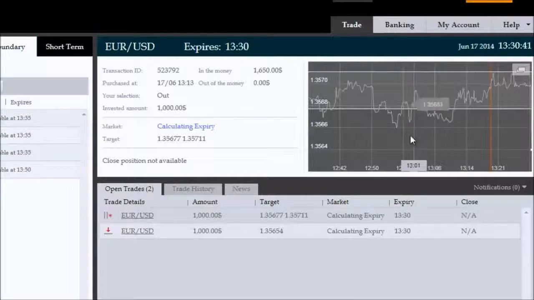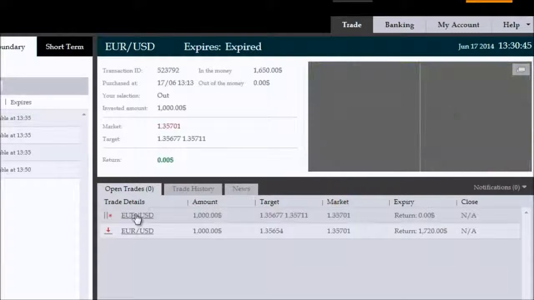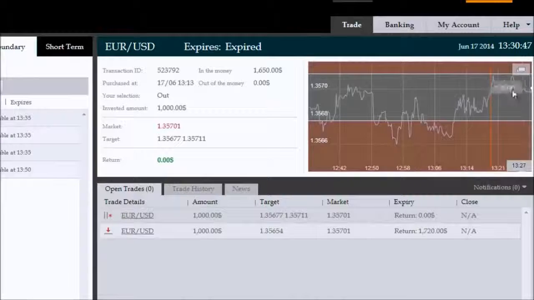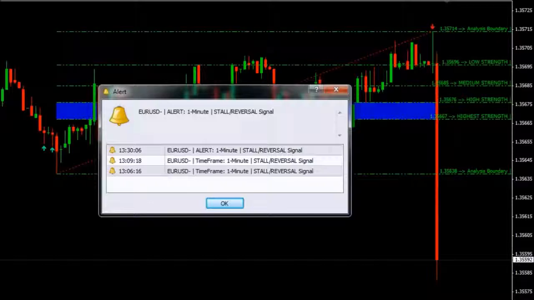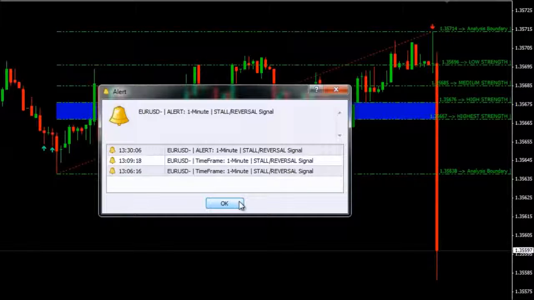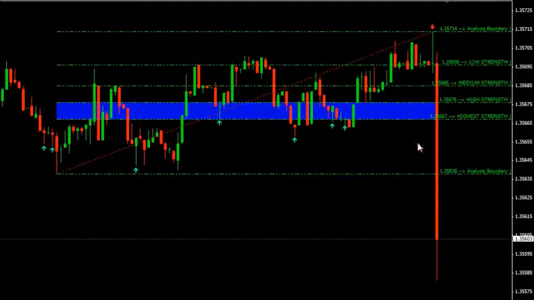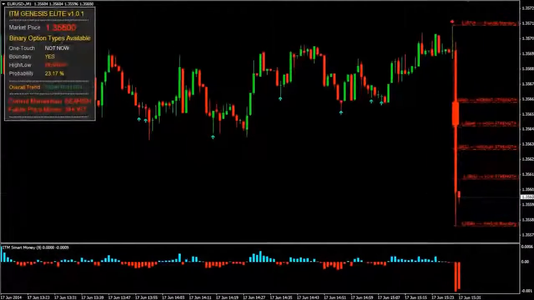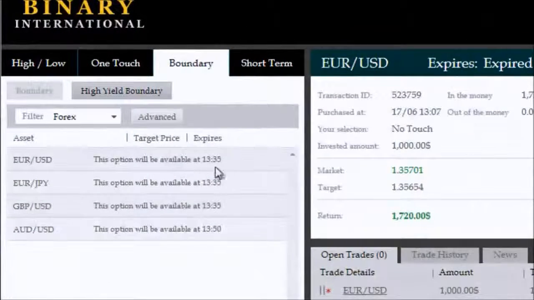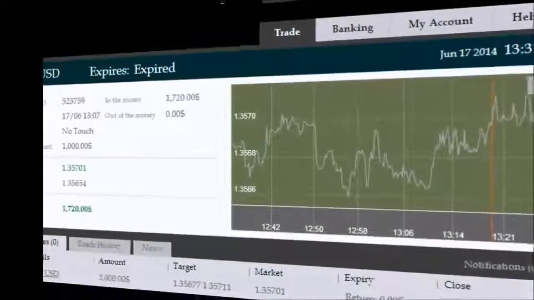So we're looking at expiry coming up shortly. Both these trades were set to expire at 13:30. So as you can see, the spike didn't register, and had the spike registered, we would have won the outside boundary but lost the no touch. So obviously we expired before that spike event happened due to a news release. We're looking at a stall signal right up there. So we're now going to look for more opportunities shortly. The platform says the boundary option is not available till 13:35. However, we are in a boundary setup, so we'll come back just before 13:35.